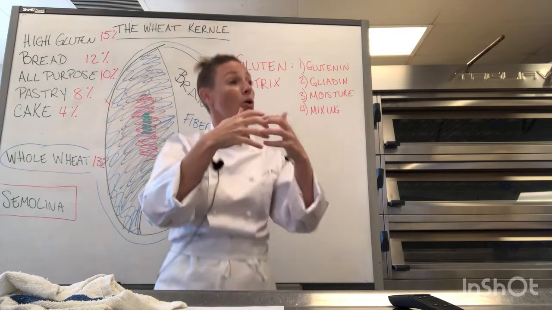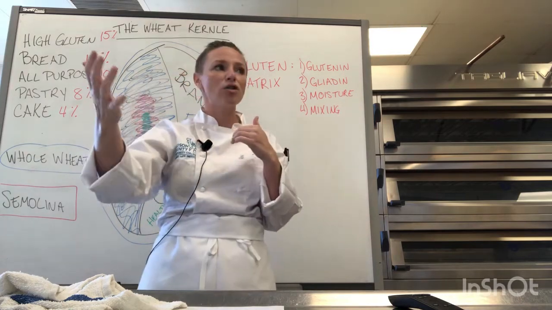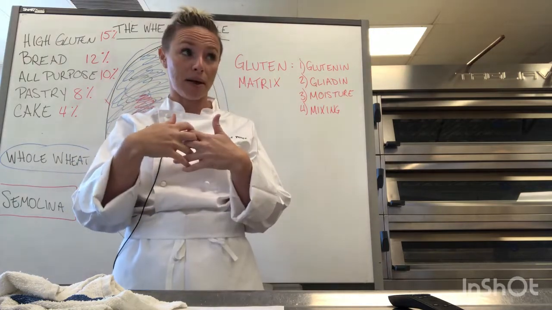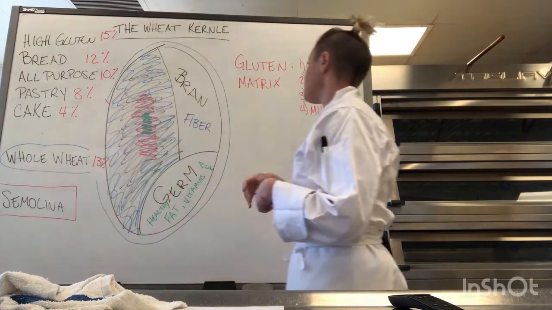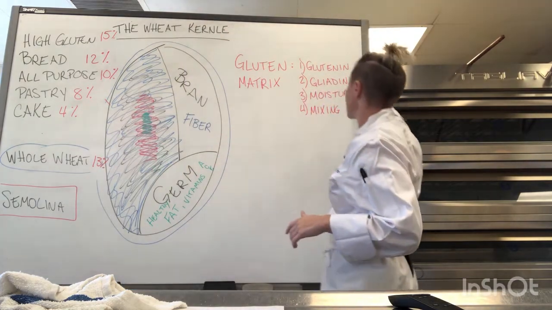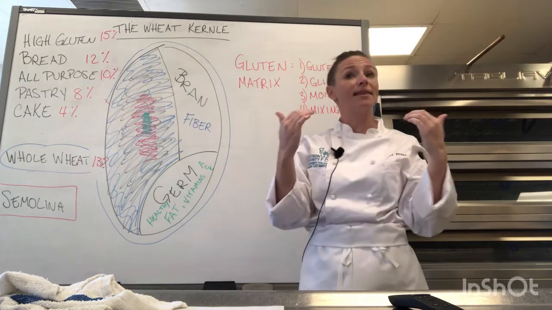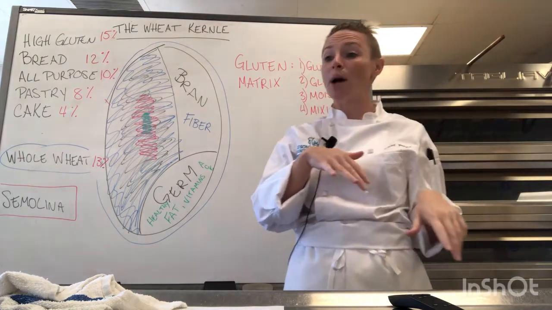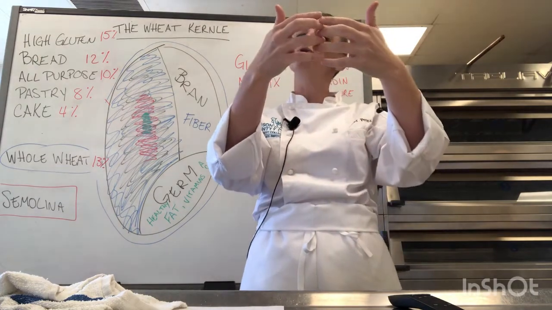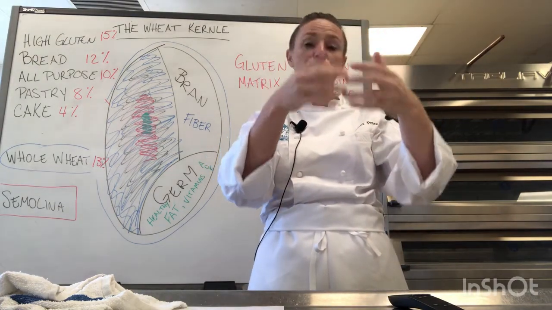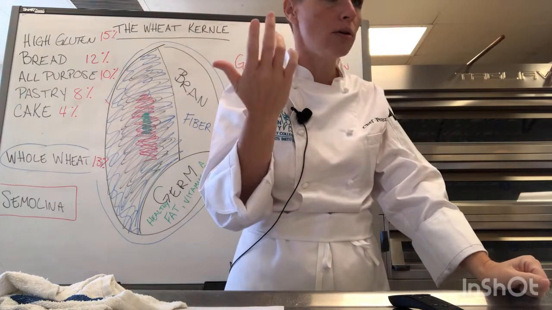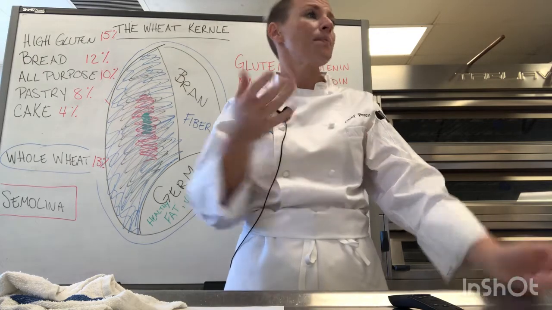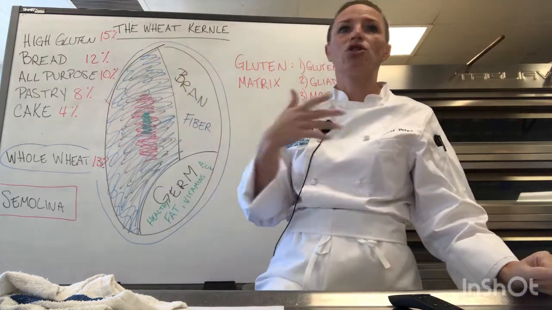You still need the gluten to hold it together, but you just don't need as much of it and you don't need it to be super developed. Remember, the more you're mixing it, the more it's developing, okay? So for bread work, we want to mix through all 3 speeds to get that gluten development. We want that nice, tight texture. When you move into Bakeshop 2 and you start doing cakes, you want a looser gluten development because you don't want the texture of a bagel in a cake, right? But you also don't want the texture of a cake in a bagel, right? Basically, baking, it's all the same ingredients. It's just how you manipulate them.